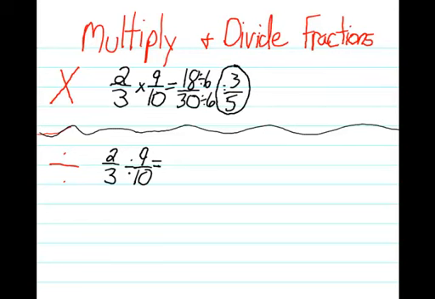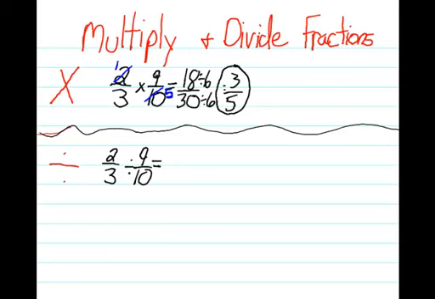By the way, something you can do is, some people call it cross-reducing. Take a look at the numerator and the denominator either below it or across from it, and see if you can simplify either 2/3 or 2/10. 2/10 is the same as 1/5. So now these numbers change, and you want to remember where you write them and clearly cross out the original numbers, and now you're just thinking 1 and 5.